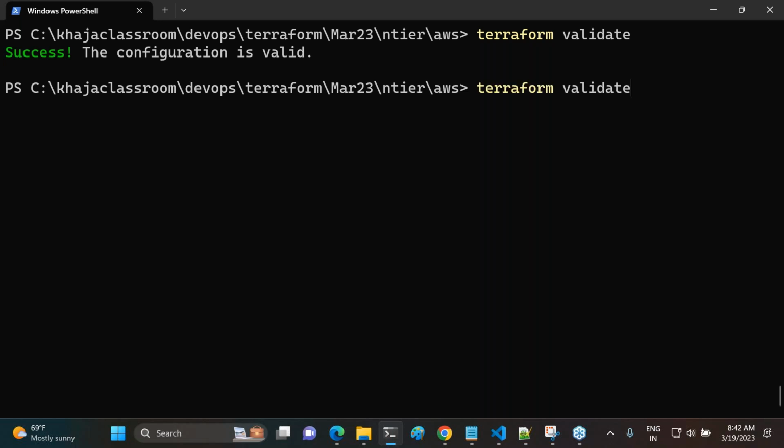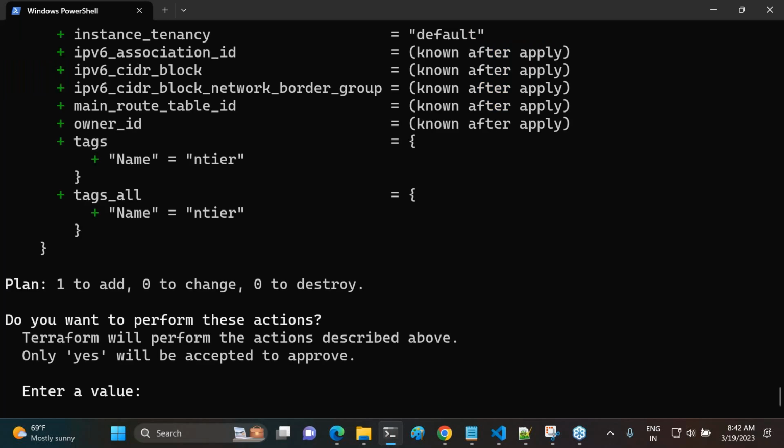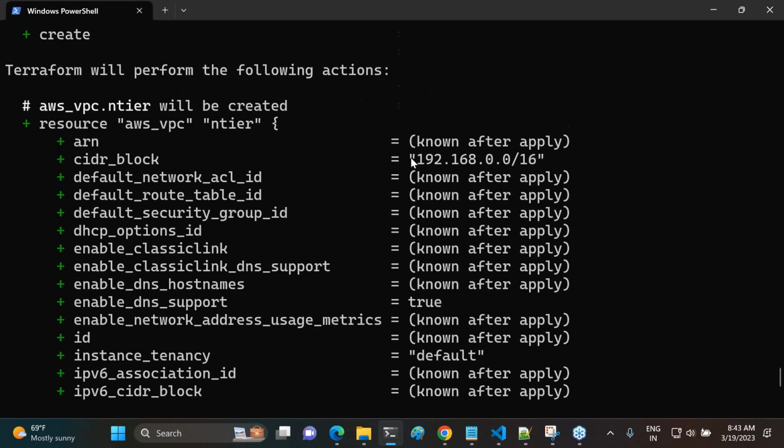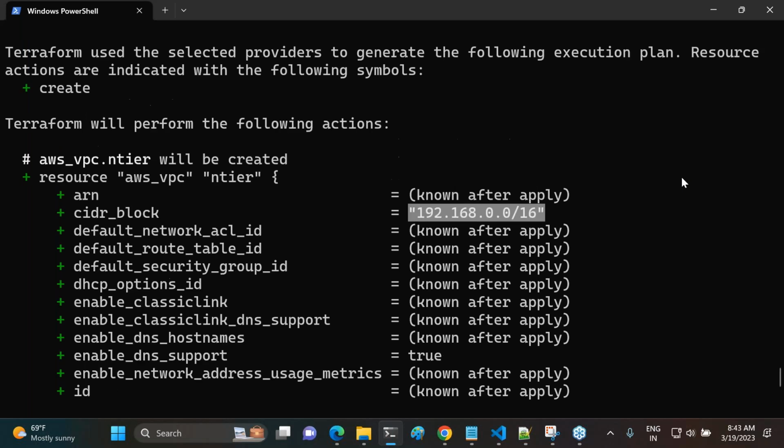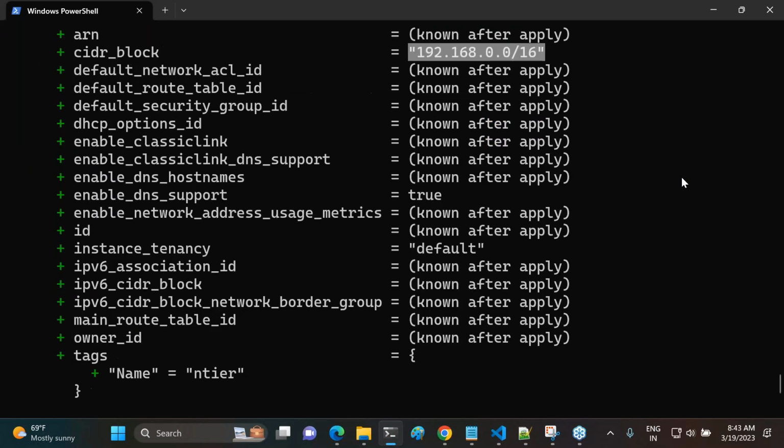Okay. Now I'll run terraform apply. I will not click on yes. Let me show you some differences. Did it ask me for any variables, sir? No. So what is the CIDR range which it has applied over here? 192.168.0.0/16, and region is obviously understood.